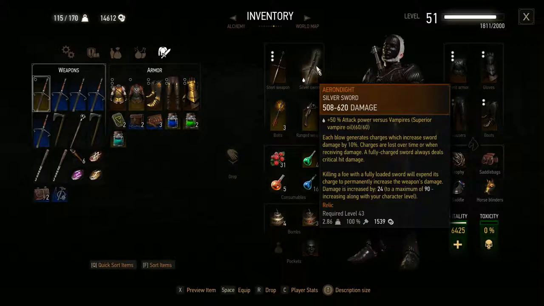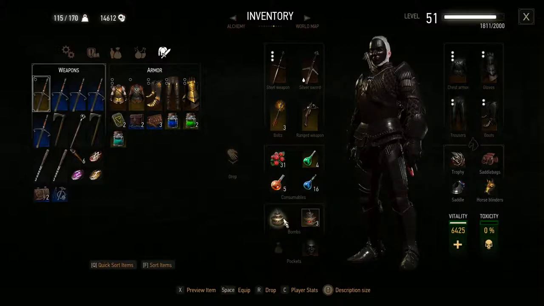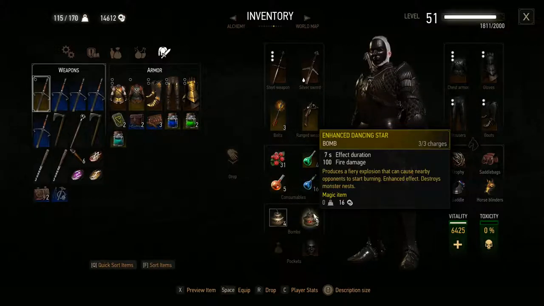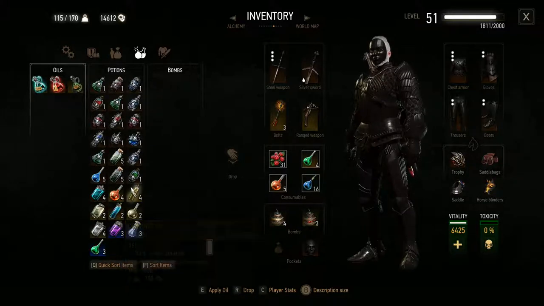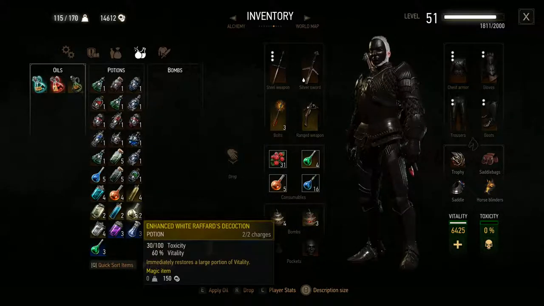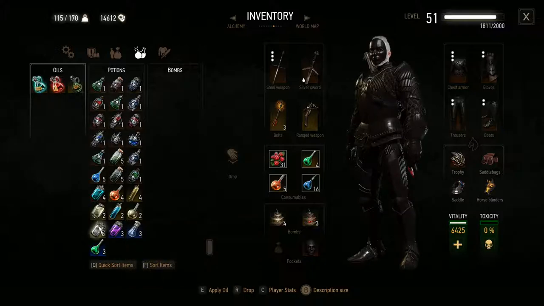Because we did try and put the oil on our swords. Yeah, so we've got vampire oil. We've got stuff ready. We've got grapeshot. We've got dancing star. I'm going to straight away take the black blood. I think we're going to need that. Where's the black blood? No, there we go, it's the black one.